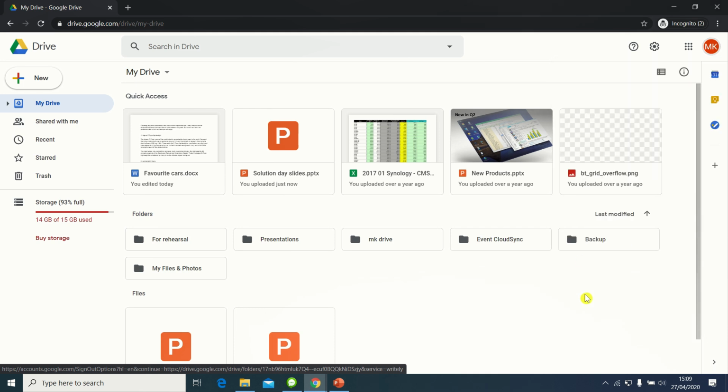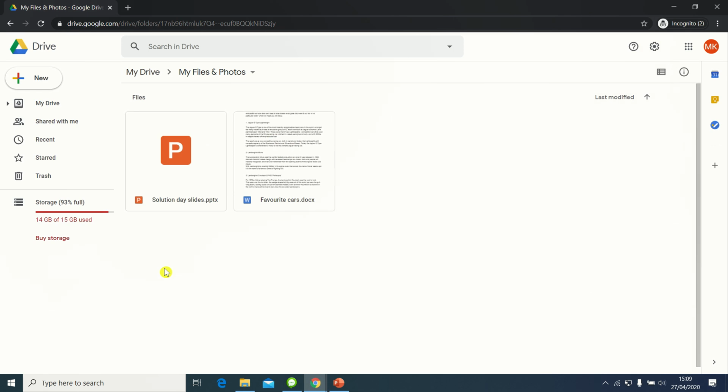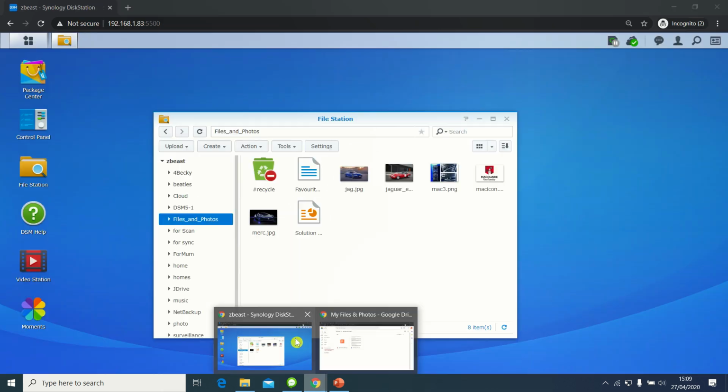It's mk.synology@gmail.com. And basically here you can see another folder, same name, just to map it more easily and see what's happening. Now you can see not all of the files have synchronized, so you can already see we've played around with the settings, and we'll check how we can make sure that everything is mirrored by modifying the settings a bit later. So our article is already there.